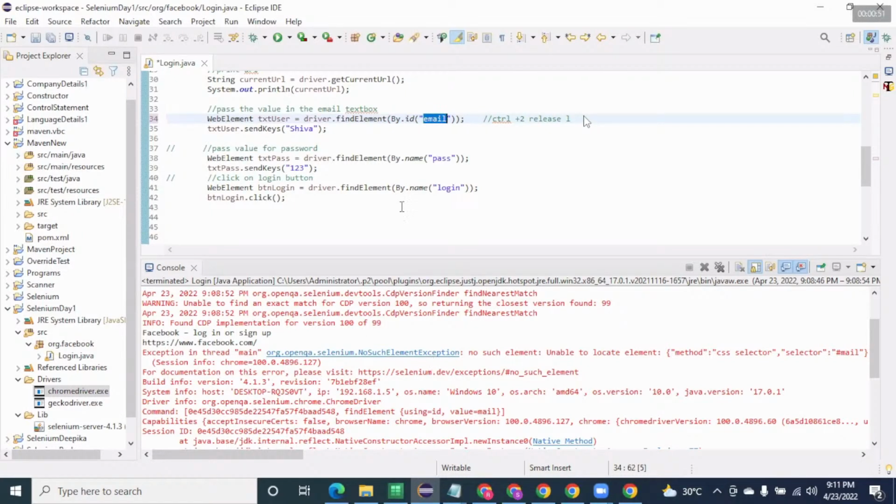The program will try to locate the element which is given here. It will search for the element using the locator mail. If there is no element with the word mail, it will throw an exception called no such element exception. So whenever you are not validating your locators, you will get this exception frequently.